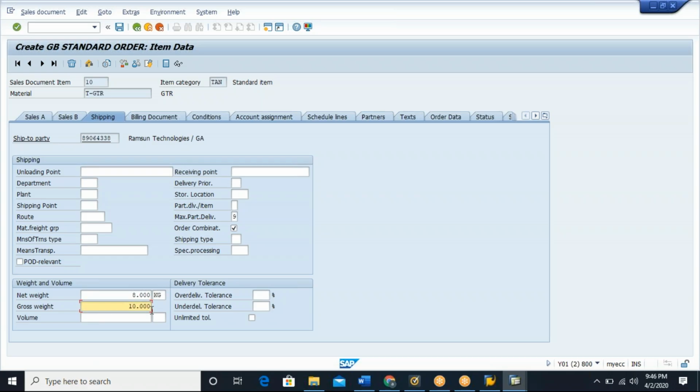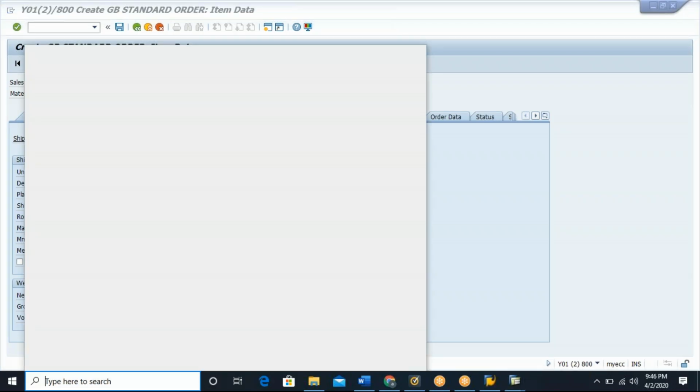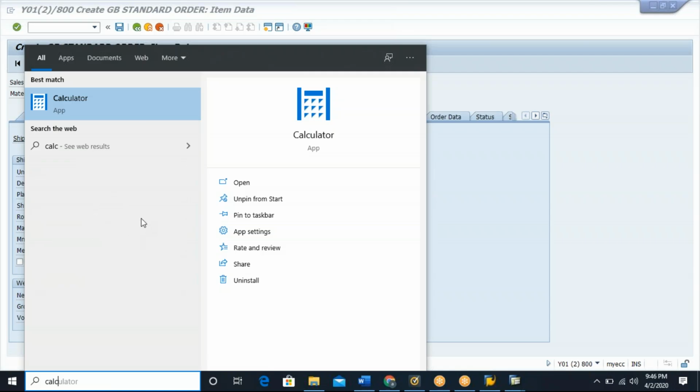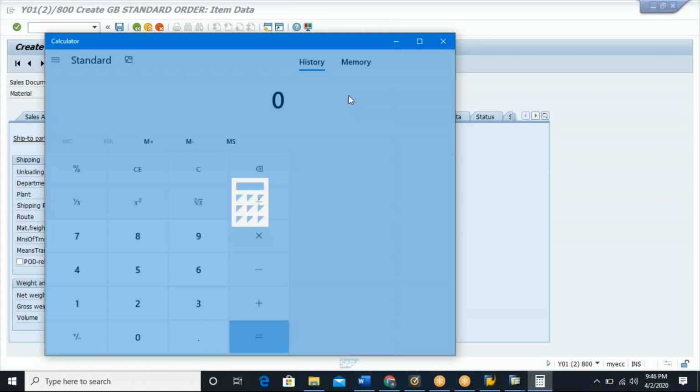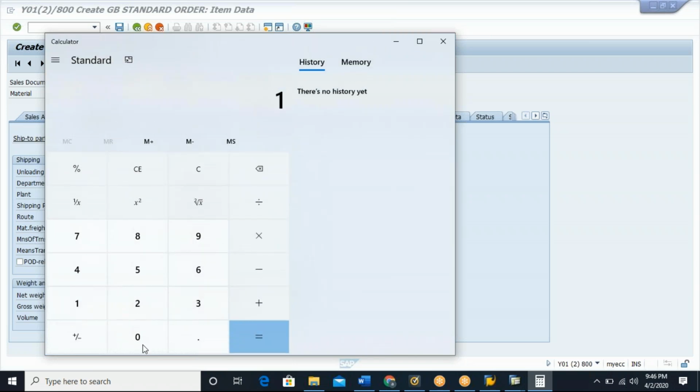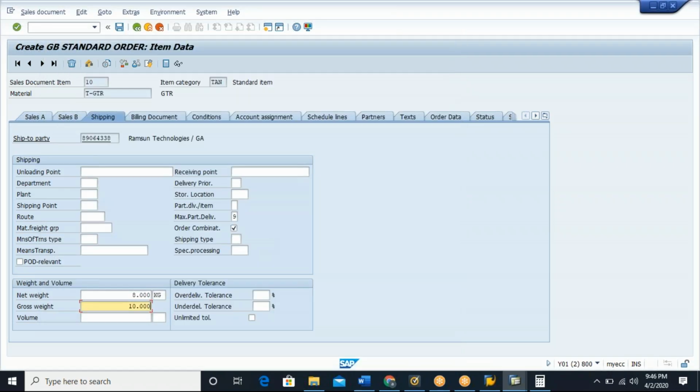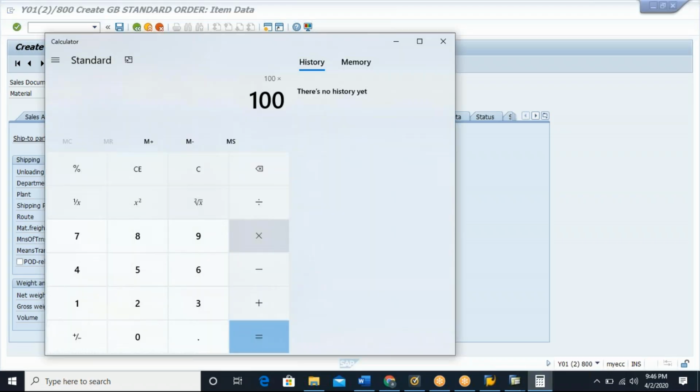Your quantity is 100. So let me show you here. So 100 quantity, and each one, what is the weight? 10 kgs. 100 into 10.